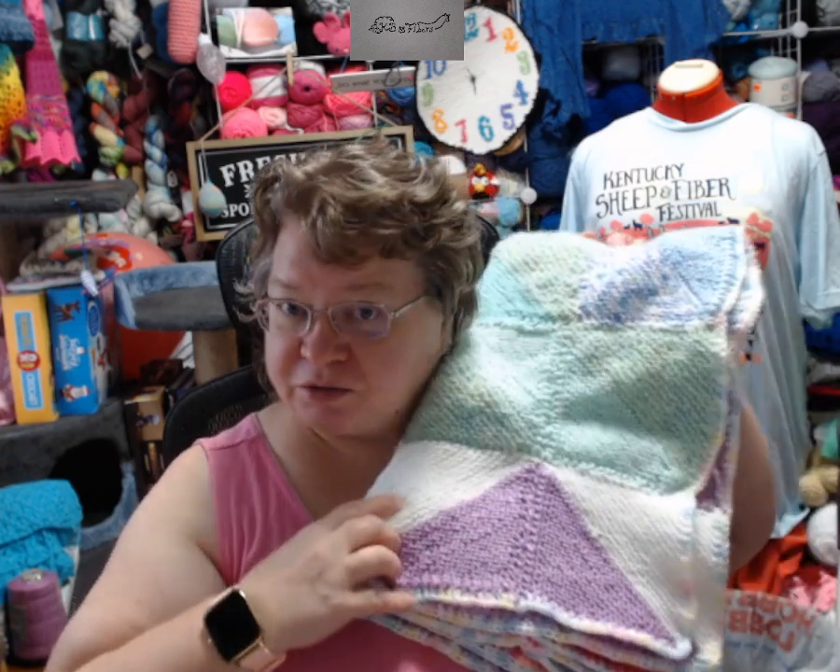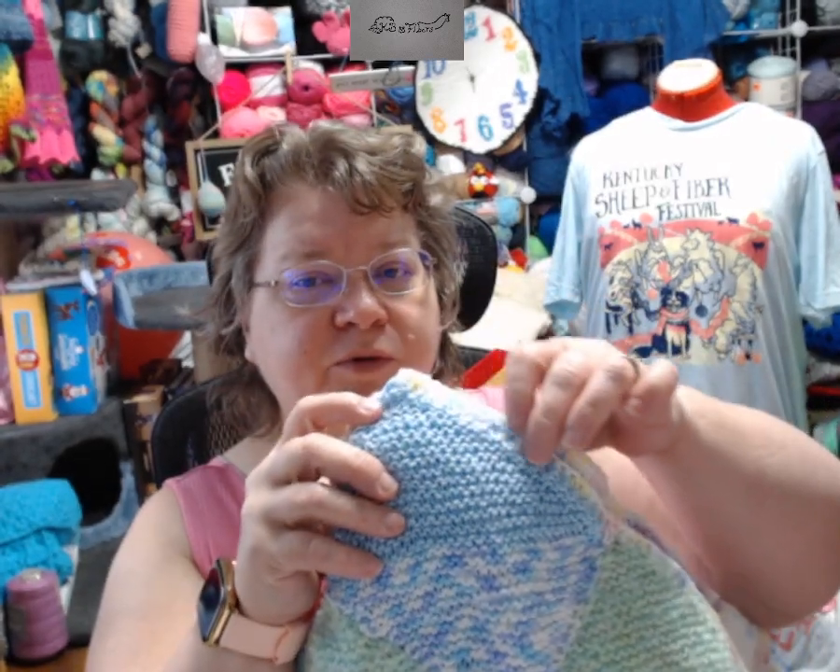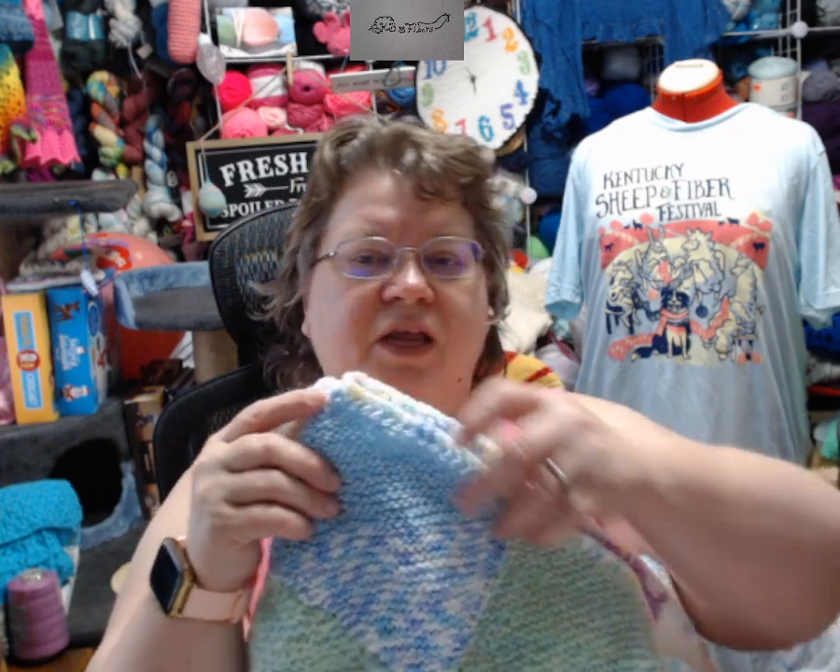This will go to some baby — maybe the next baby shower I go to, or I might just donate it to the Pregnancy Crisis Center or the Women's Shelter. They always need baby stuff too. The quilt knit blanket — most of it is knit, though you can crochet it. I did put a half double crochet edge all the way around using the variegated color that had pretty much all the colors in it — that's why I chose that particular variegated to go around the edge. It used 7.32 ounces and 1,885.63 yards.